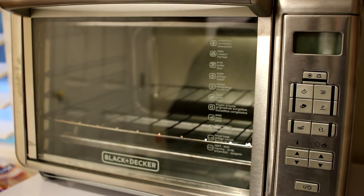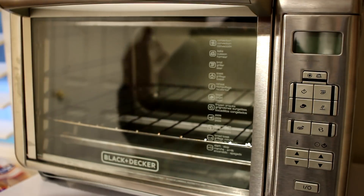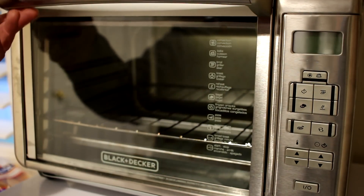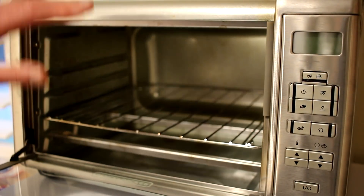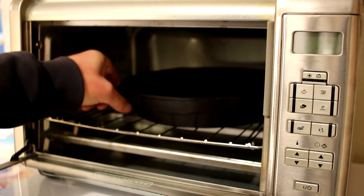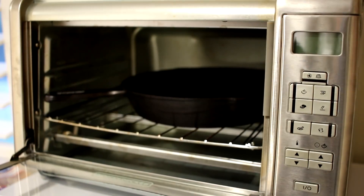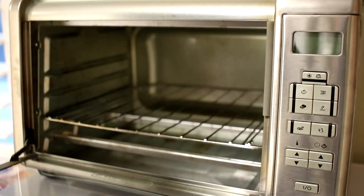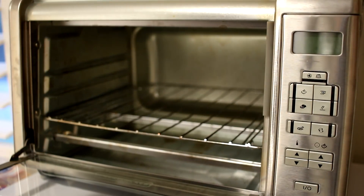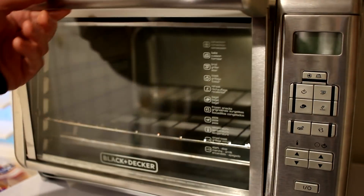This is the oven — it's a Black & Decker. It's about 12 inches across and about 12 inches deep, so it will hold a 12-inch pizza, which is nice. It's tall enough that you can fit a whole chicken or a roast in there. This is a 10-inch cast iron skillet that fits right in there. I had to buy a new one with a shorter handle — I got this one at Walmart for about eight dollars. It's a Mainstays but it fits right in, which is really nice because you can fit a good amount of food in it and it holds the heat well.